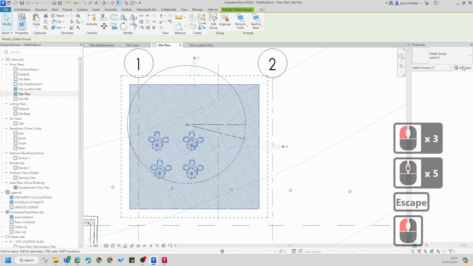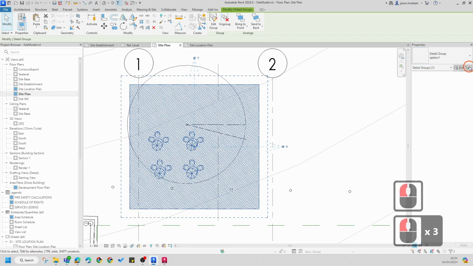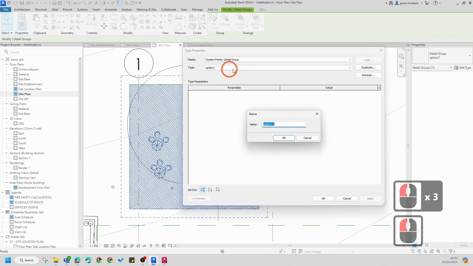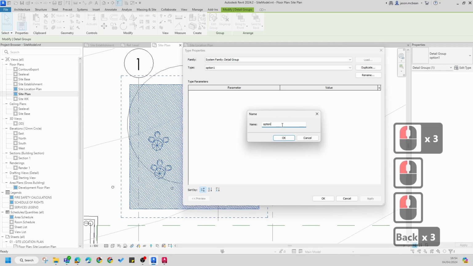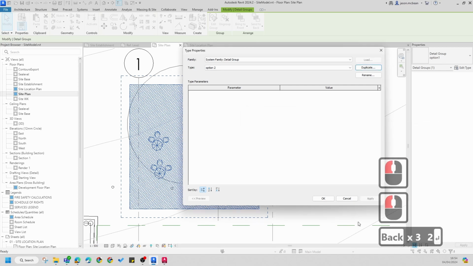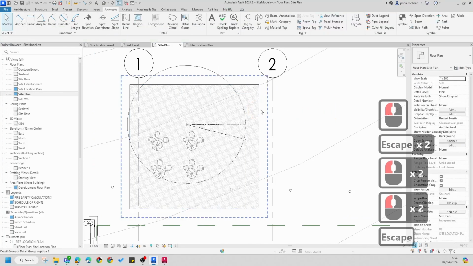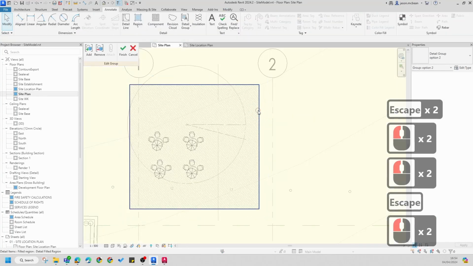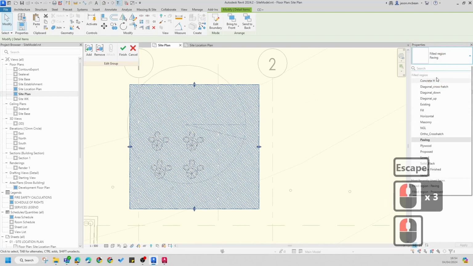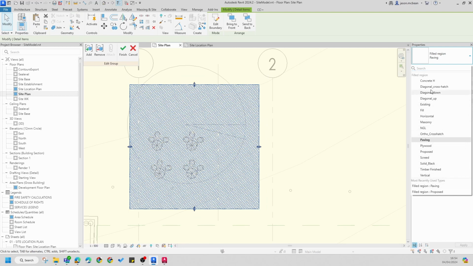If you want to make a duplicate of this, you're going to go to edit type, duplicate, and you can call this option 2. Now in option 2, I can open this up, so edit the group. I can change this from paving to concrete or any other type of hatch work here. So you can use different types of hatch work, ortho crosswork, tiles, that's totally up to you.